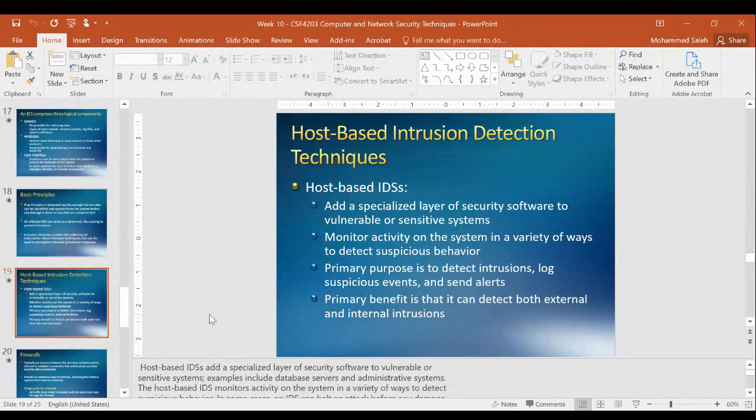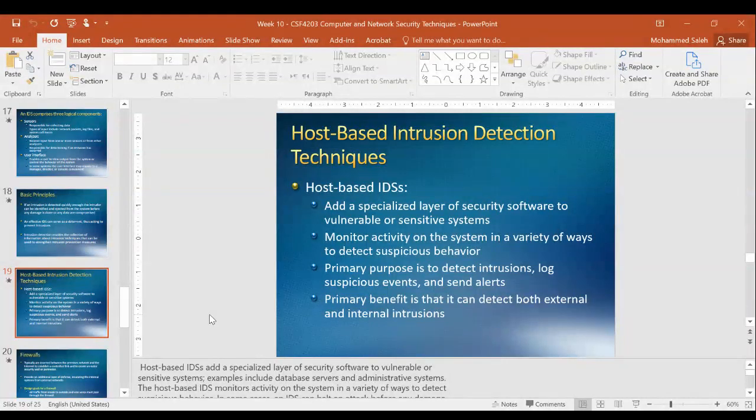Host-based intrusion detection techniques. Host-based IDS adds a specialized layer of security software to vulnerable or sensitive systems. It will monitor activity on the system in a variety of ways to detect suspicious behaviors. So the primary purpose is to detect intrusions, log suspicious events, and send alerts.